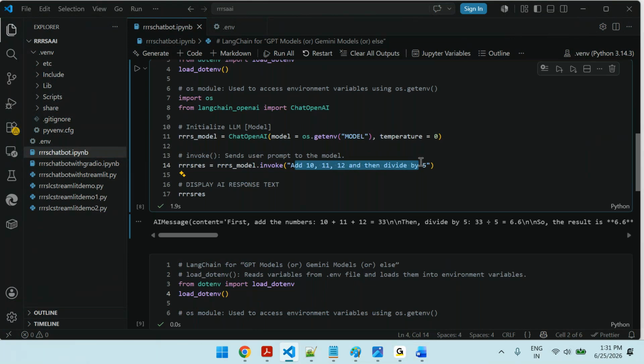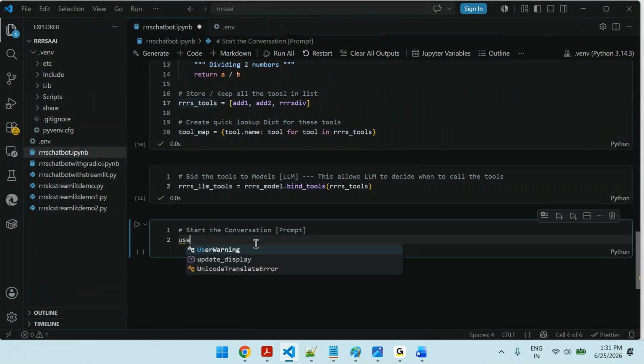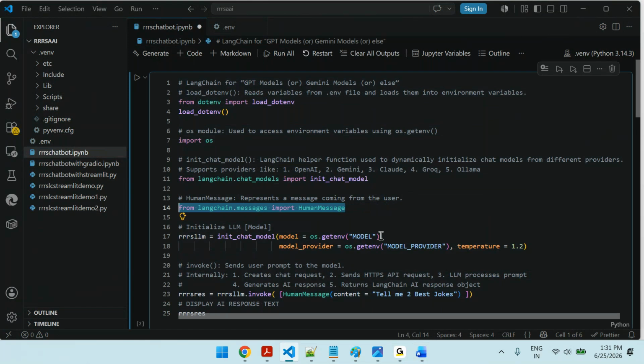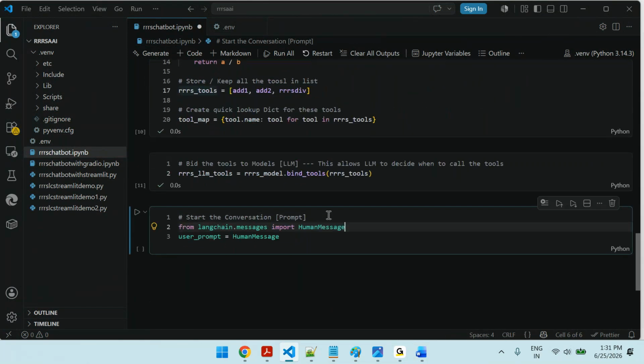User prompts in LangChain are called human messages, so create a human message. User_prompt equal to HumanMessage. You need to import it. Did we import already? I think we imported here, but let's import in our cell also. If multiple things are there, you can put brackets.